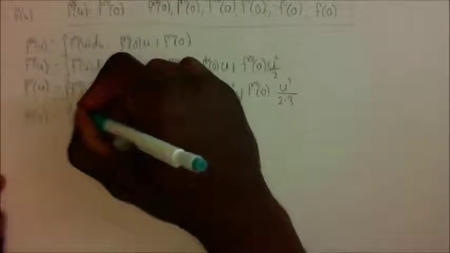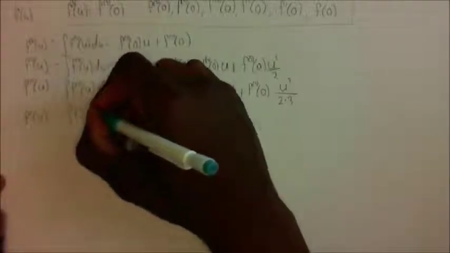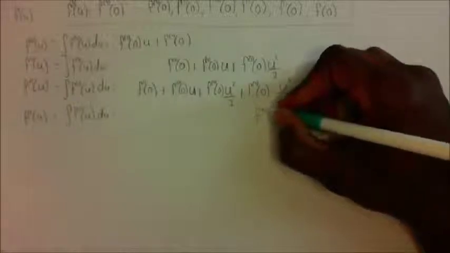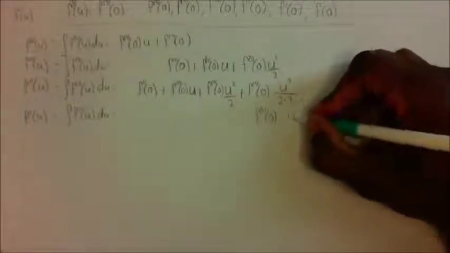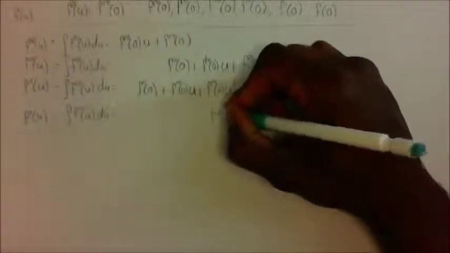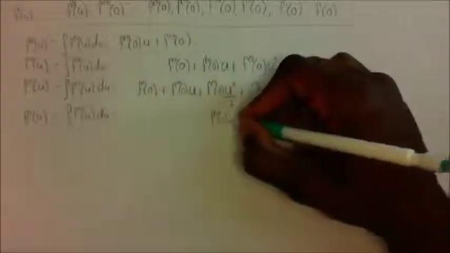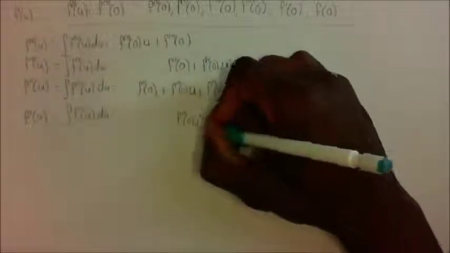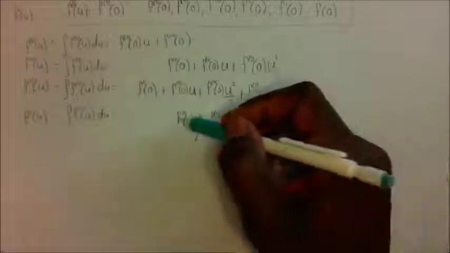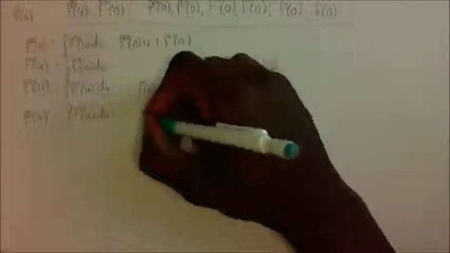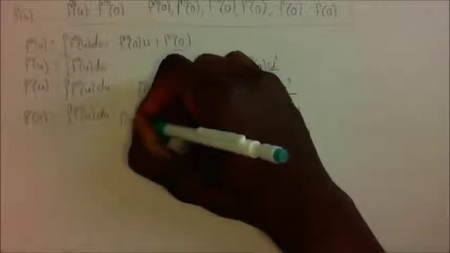So now I'm going to find the first derivative, which is equal to the integral of the second derivative of u du, which is equal to f5 of 0 times u to the fourth over 2 times 3 times 4, plus f4 of 0 times u cubed over 2 times 3, plus f triple prime of 0 times u squared over 2, and mind you that's the fifth derivative, fourth, third, plus f double prime of 0 times u plus f prime of 0.